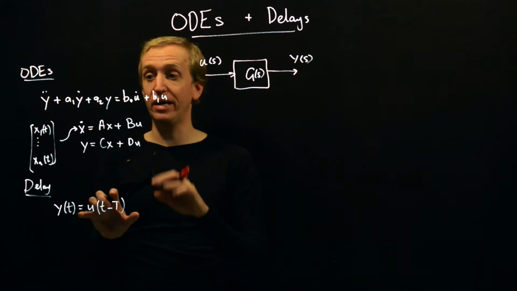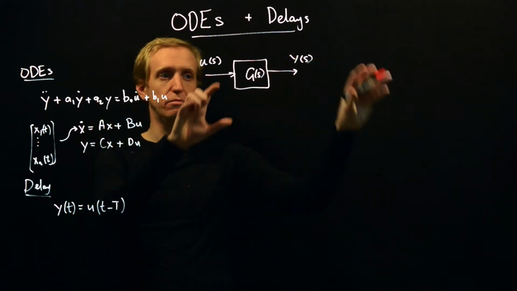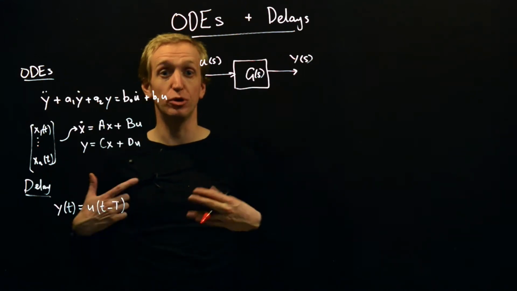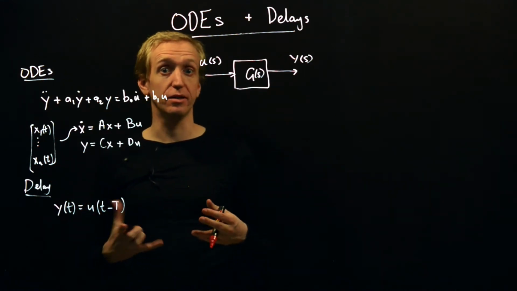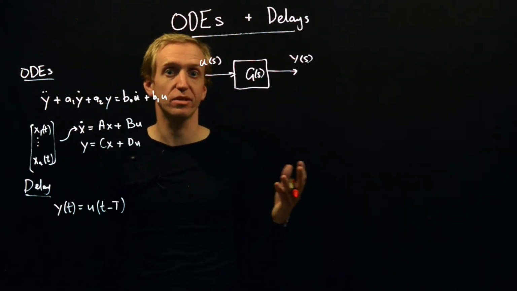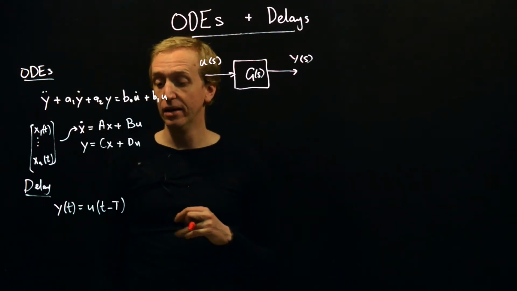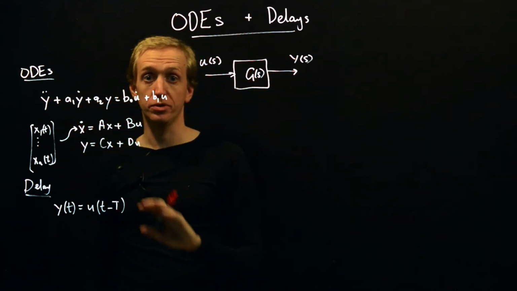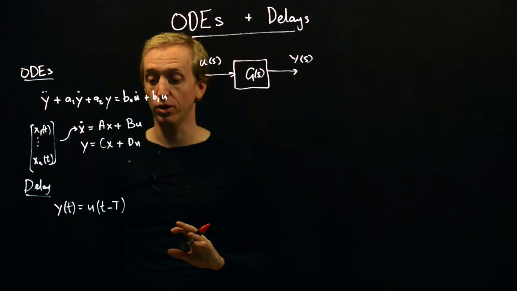And by combining these types of models and maybe wrapping around things in feedback, you can get an extremely rich modeling class, which covers all of the convolution systems that we're likely to need. So what do the transfer functions for these models look like? That's what we really want to talk about today.